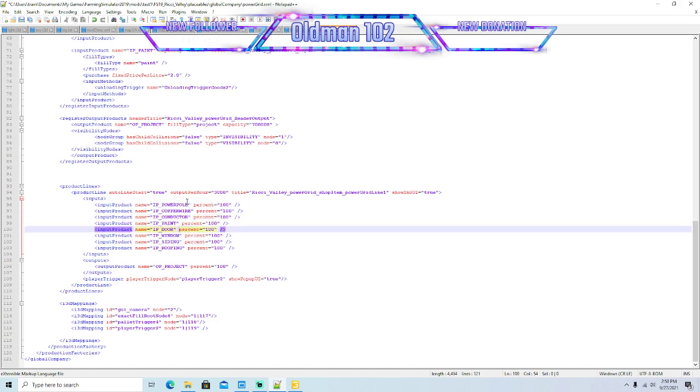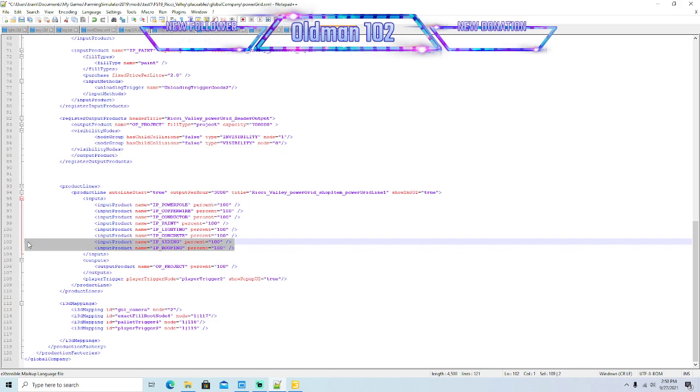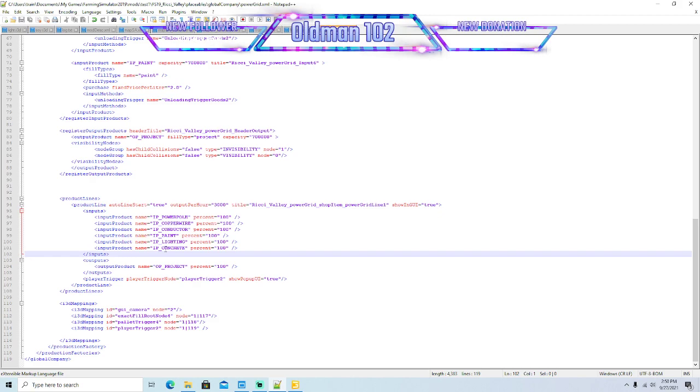I'm going to leave paint because the order here doesn't matter. Lighting, concrete. And then we can get rid of these two. And then this is going to have to come way up.